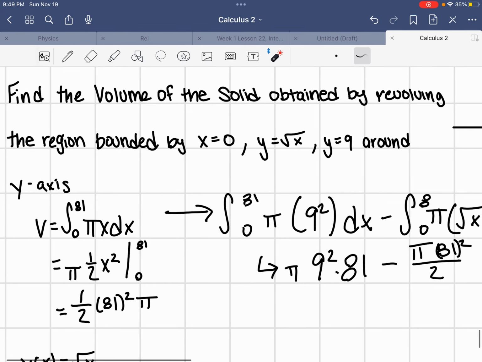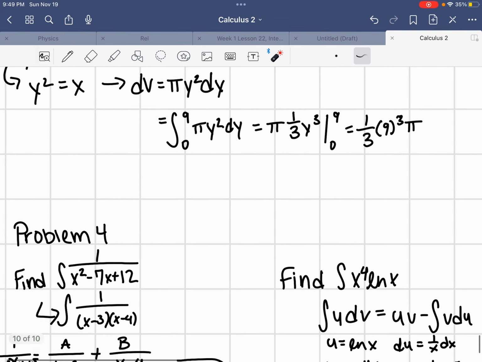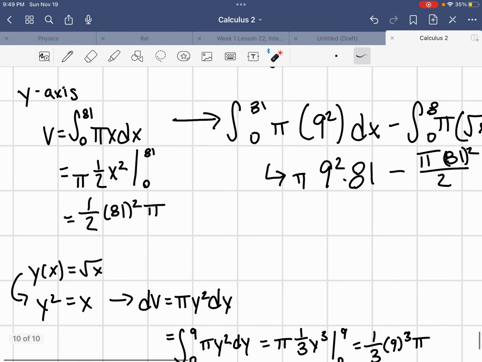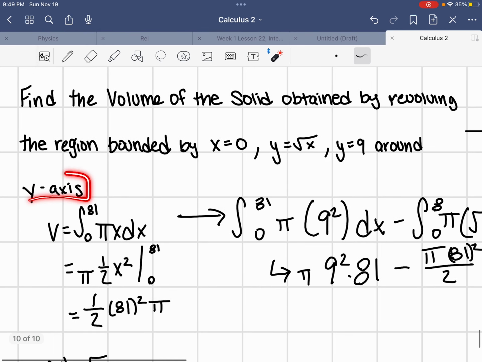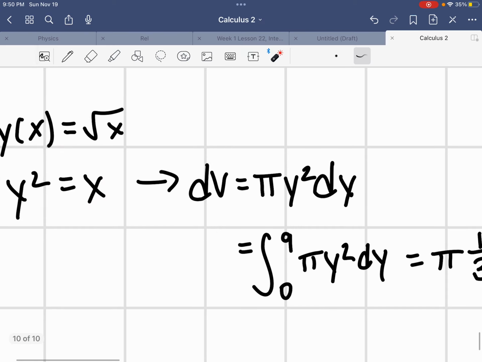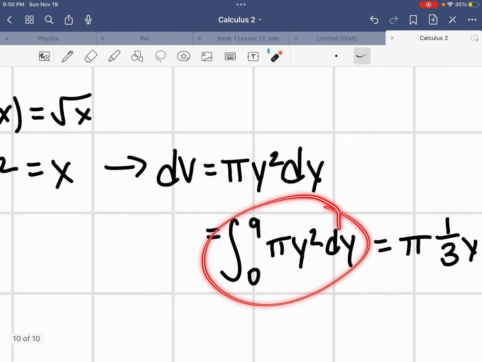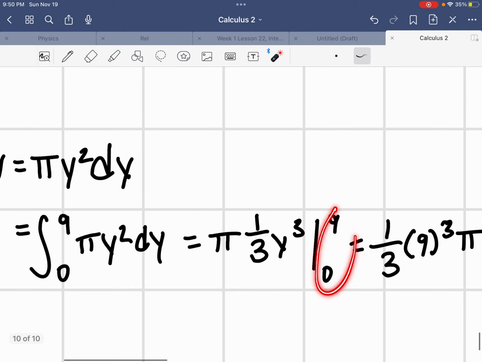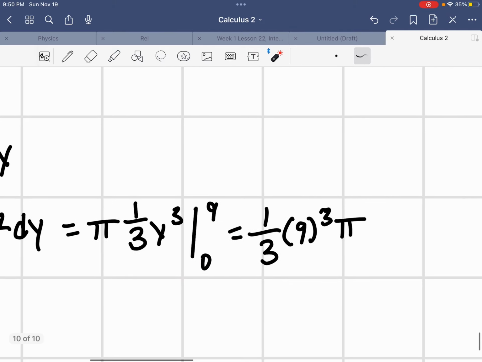Remember, I don't know if you guys remember the equation, but when you find the volume of something, it's basically pi times the radius squared, if I'm not mistaken. But then it's with respect to y, so we basically have to find the inverse, which is what I did here. And then I input the information here, found the integral, and then input 9 to 0. And this would be the answer.